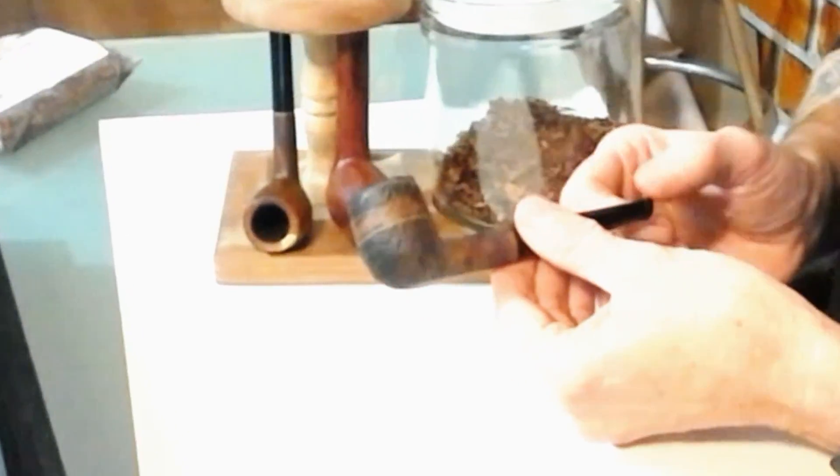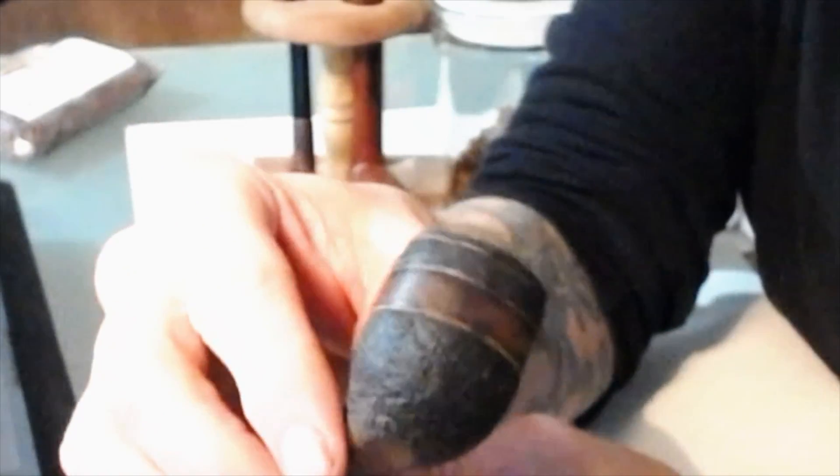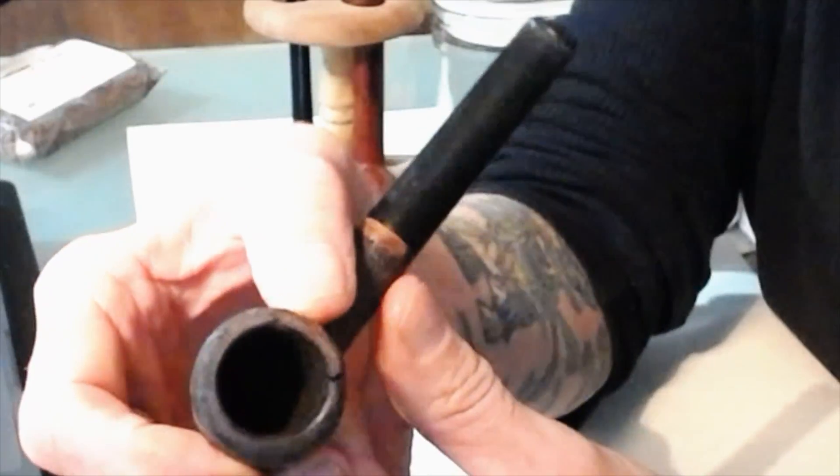Now the third pipe is actually a project that hasn't quite begun yet. I've been tinkering around with it, but I've been deliberately not doing too much because I wanted to wait to do a video like this one. So this is a pipe in totally bad shape. It's got a huge crack right there in the bowl. I've actually been working on cleaning this up somewhat, so it doesn't look as bad as it really was when it came to me. This is all black — there's some kind of sandblasting here, so it's very textured, but it's worn down quite a bit. This pipe was probably smoked quite a bit and then at some point over-smoked.